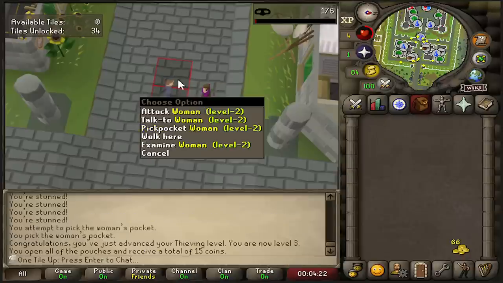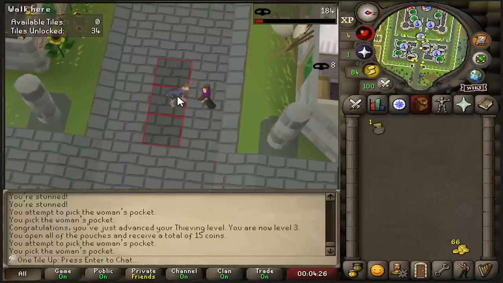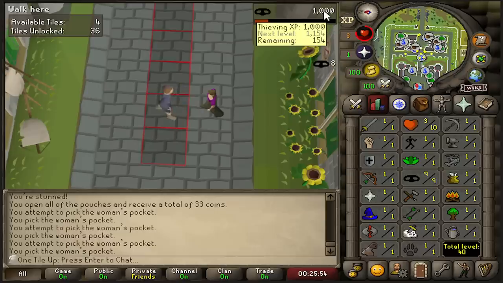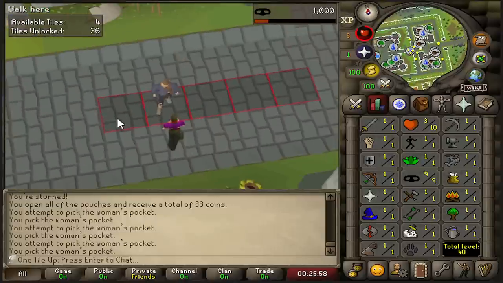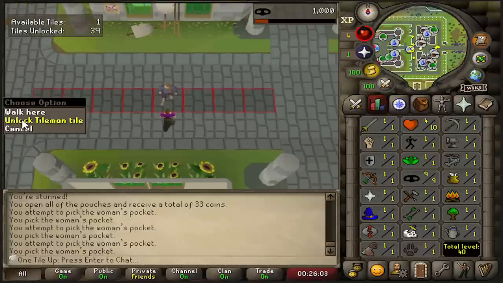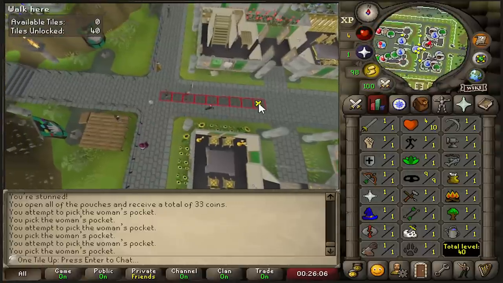There's level 3 already. Another tile. Look, I can run. This is so fast. 1,000 thieving XP gained. Normally we would have just unlocked our second tile, but I have 9 tiles unlocked already. These first few levels are a lot easier, but I can't even imagine when it gets to the higher levels, this is gonna be insane.